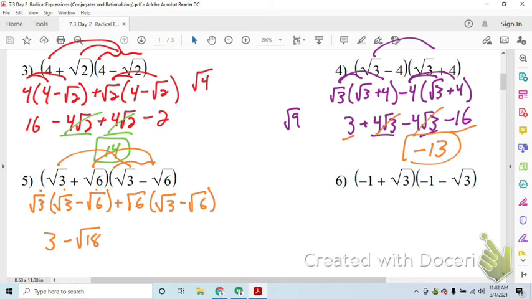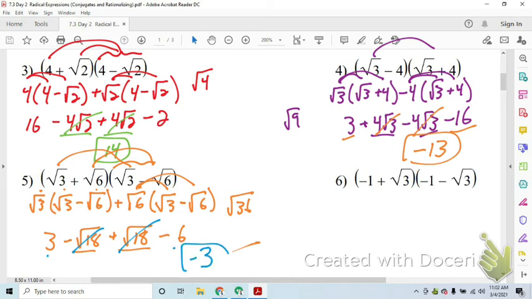Now, you might want to simplify that, but you don't have to. I'll show you why. Because here, this is root 6 times root 3, so it'd be plus root 18. And then it'd be minus root 36, so 6. Now these two, they're opposites. They make 0, so they go away. We don't have to worry about simplifying them because they're gone no matter what. Then, what is 3 minus 6? That is negative 3. All right, and that's what we're getting.